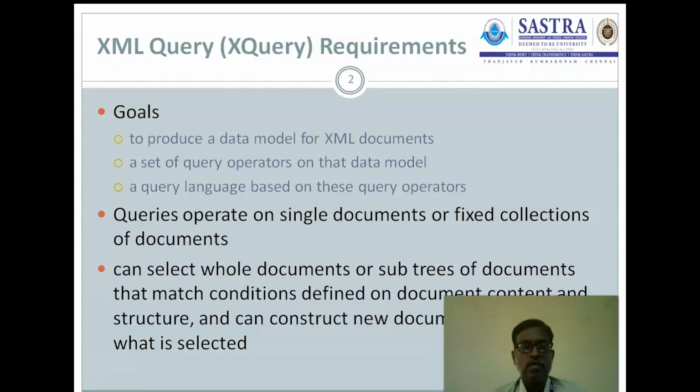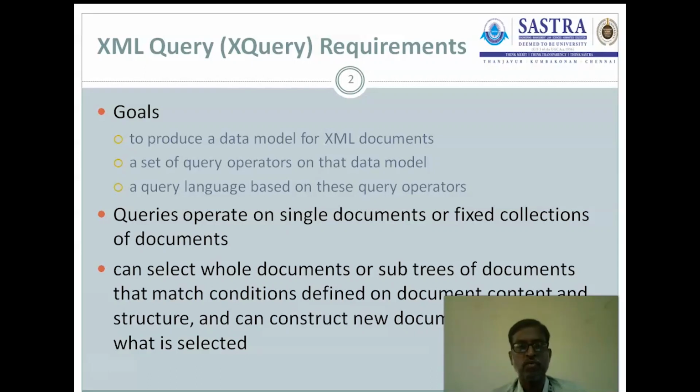Here in XML, we are not using SQL queries. A separate query language is available for creating and executing queries on XML documents. We are going to see the XML query requirements. Concept wise, XML query and SQL query are the same, but syntax wise and where we are going to search the information may be different.